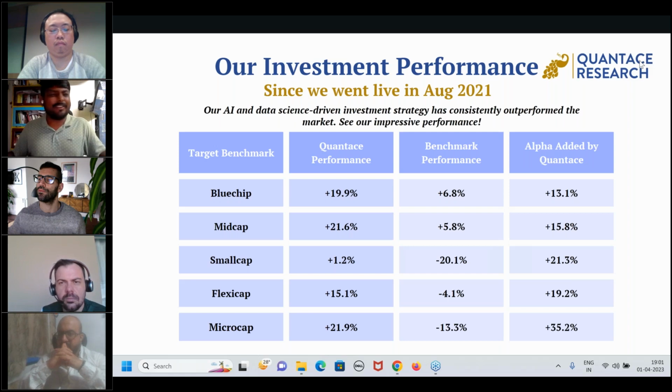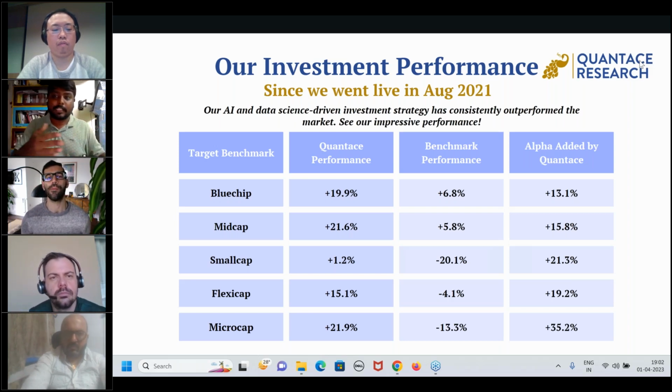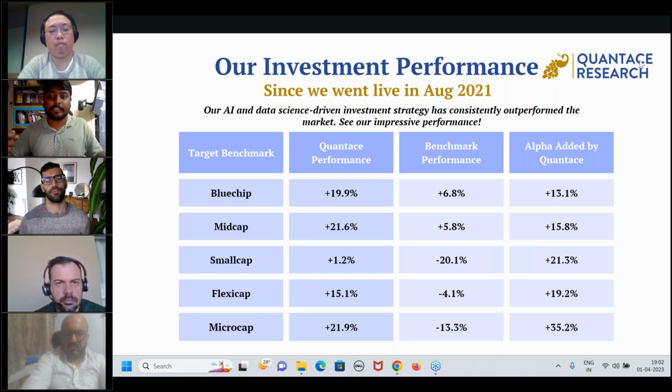I don't exactly remember the name of the paper, but I do remember coming across a paper which talked about how the alpha reduces post the publication. It also intuitively makes sense, right? The more and more people employ the same methods, the alpha shrinks. I call it the herding effect. You don't want to be part of that herd, extracting the same alpha. That is the reason why it's very important to have a unique approach. I'm not saying don't follow that approach, but if you are, don't expect the same kind of alpha, which the researcher had demonstrated.